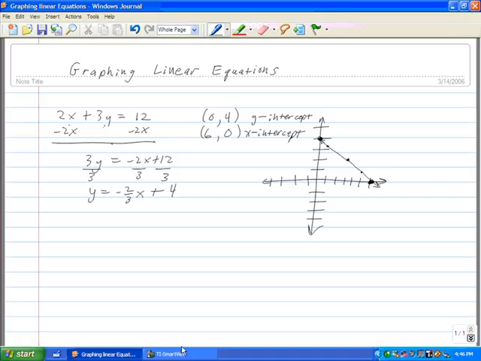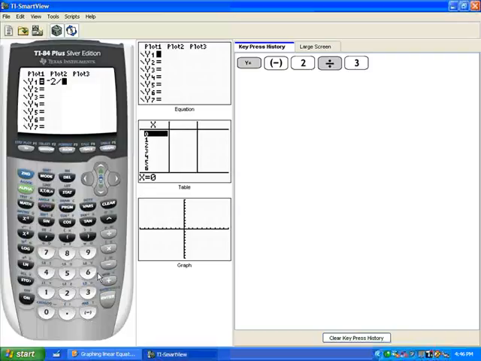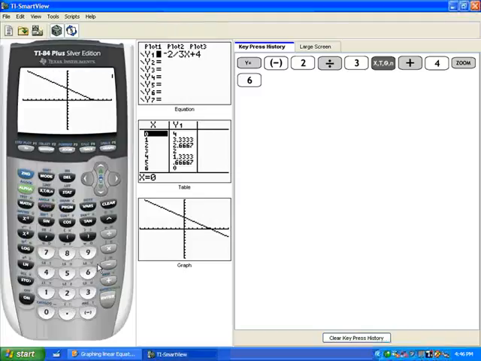But even easier than that, we can go to the graphics calculator. We'll hit the y equal to button. And since we have solved for y already, we can put in what we found. Negative 2/3 x plus 4. That's the solution we found for y. So I'm going to hit a zoom standard. And we see the line that we saw earlier, and if you go to the graph, you can see the graph of the line.